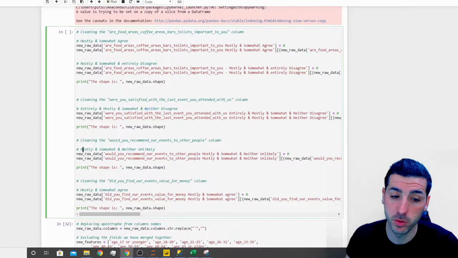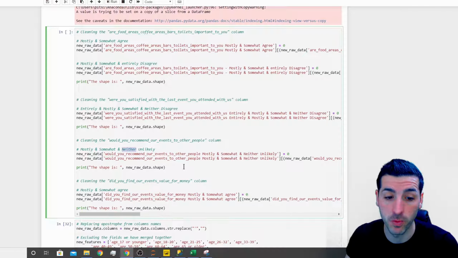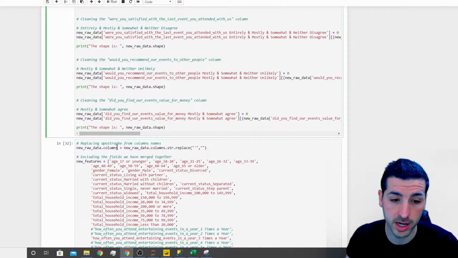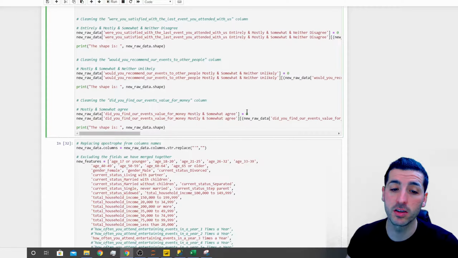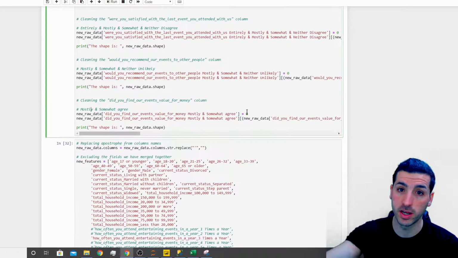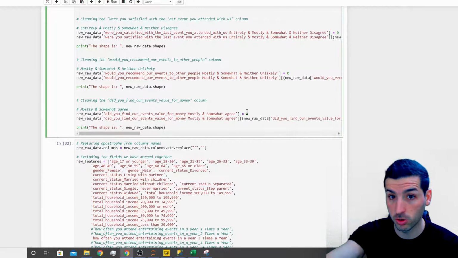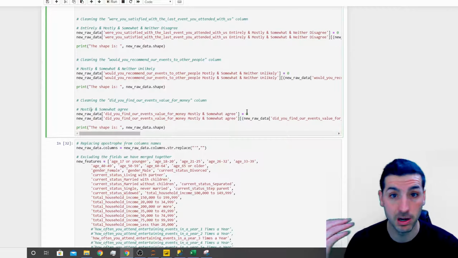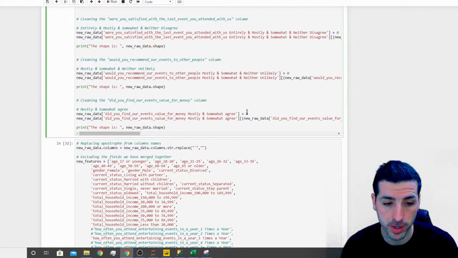Here I have combined mostly, somewhat, and neither unlikely, again, 3 of them in one go. And down here I have combined mostly and somewhat disagree. So again, you can go in my GitHub repository and see all my combinations down there, or you can go at the top and investigate yourself the count plots and apply different combinations if you find them appropriate.